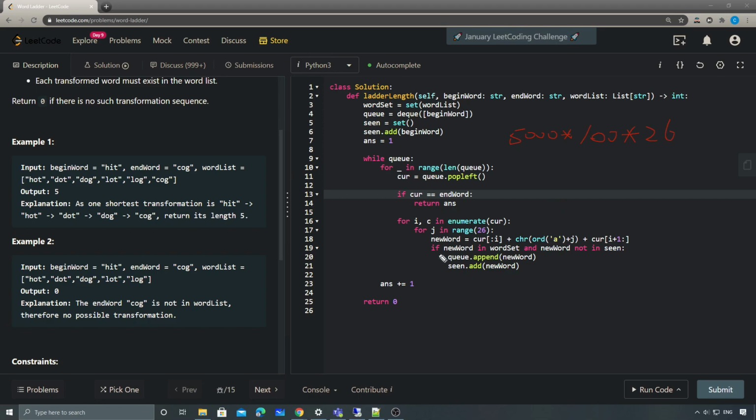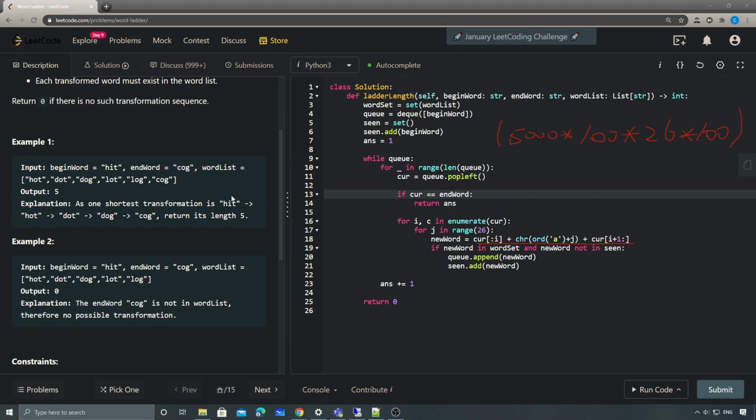Inside the 26 we have this one. Here I believe it's another 100, I'm assuming, because to slice the words and concatenate them together, it's linear. That's the total time complexity for this problem.